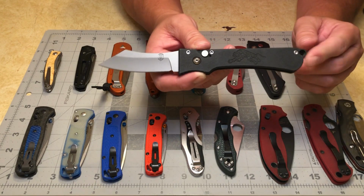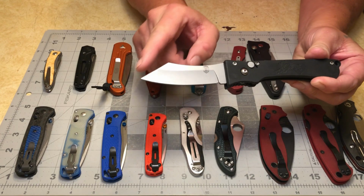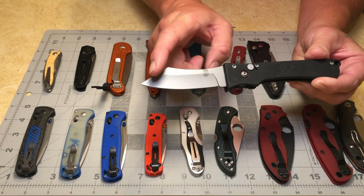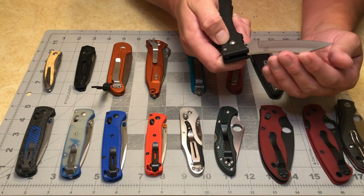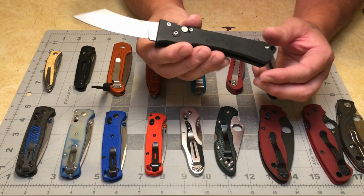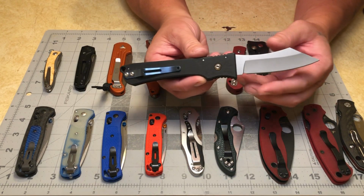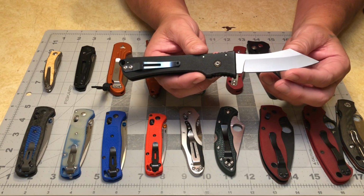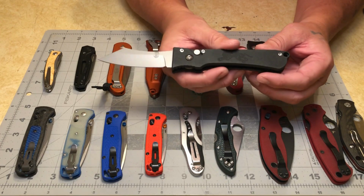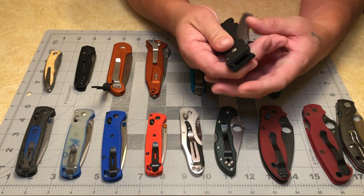I almost got an alpha model, which is very similar to this, but instead of having this sharp, almost reverse tanto-like blade, it curves in a little more. I'm just not big on that type of blade shape though. I really wanted this one because it's like a reverse tanto. And when that one was offered to me, I really considered buying it, but it's just not for me. I figured let somebody else who's a Dalton fan get their hands on it. Maybe they'll enjoy it more than myself.